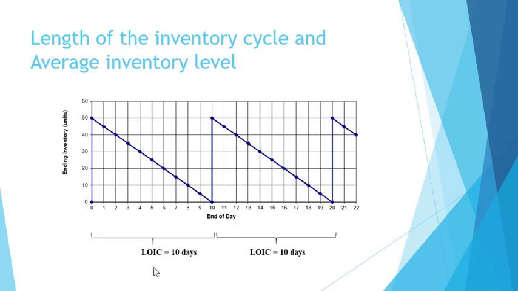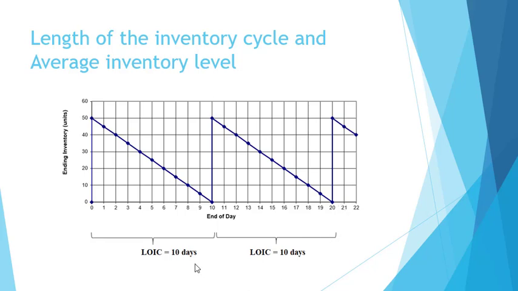That's why you can see the length of the inventory cycle is 10 days. And then, following the EOQ idea, a new shipment must arrive. In this case, it's 50 units. Another 50 units will arrive just before the inventory is totally depleted in order to avoid stock out. Then a new inventory cycle will start. 50 coming down to 45, 40, and so on. Another 10 days, it will be depleted again, and a new cycle of inventory will start again and again.